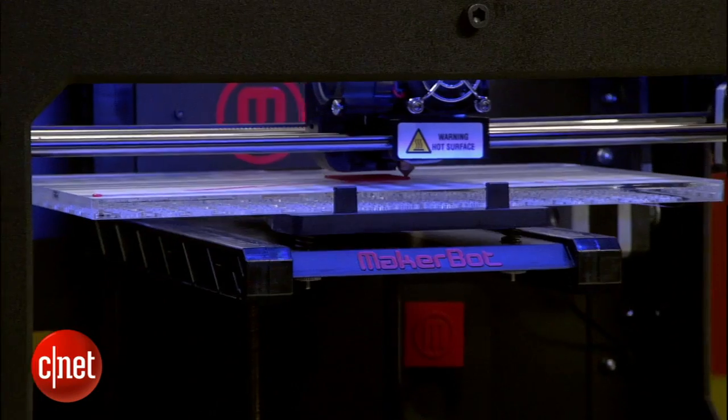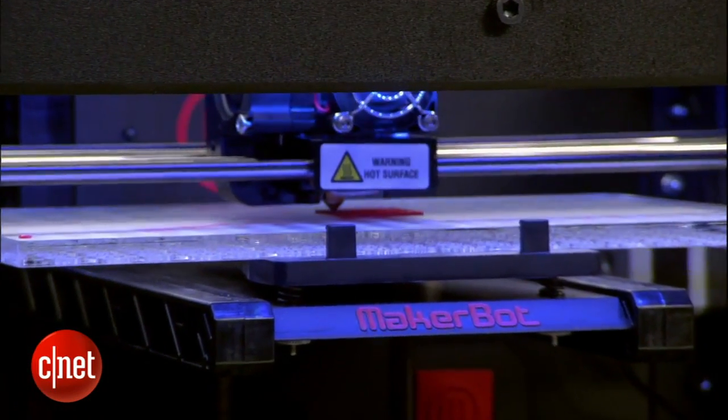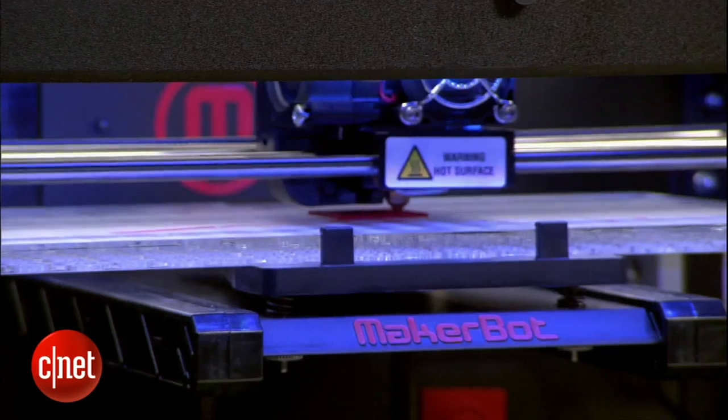Since then, who's really taken up the MakerBots and been your biggest market? Well, first I should tell people what 3D printing is, because it's still science fiction for a lot of people. Basically, if you think about 2D printing — you have a virtual document on your computer and you turn it into a physical document — with 3D printing, you have a virtual 3D model and you turn it into a physical 3D model. It builds it up layer by layer and then you take it out and you have the thing you imagined.